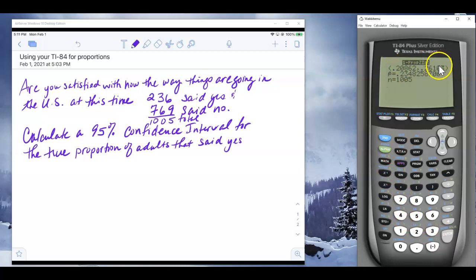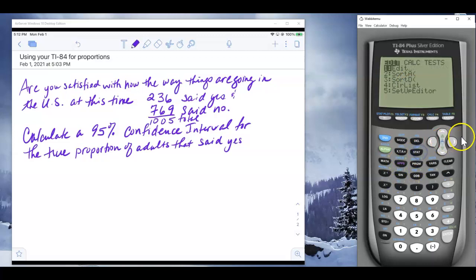So here is our interval. I could find the midpoint to figure out what my estimate is. And then I could figure out how far away it is to get margin of error, or really just use the formula forward. But I could double check it with here. My p-hat amount is listed here, so that is what 236 out of 1,005 is. And then they're reminding me my sample size. And that's all there is to that, pretty easy, right?